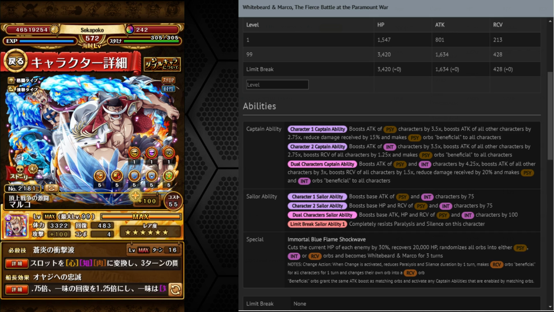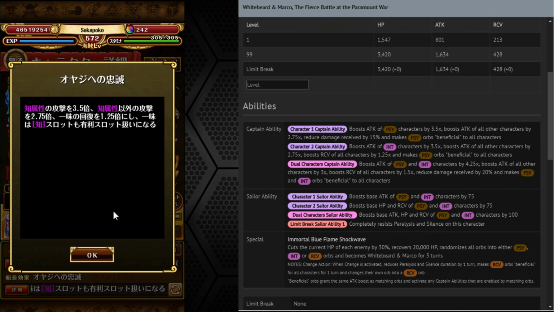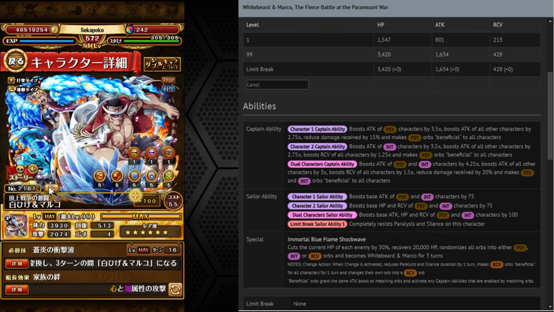And I believe that's int orbs beneficial to all characters, not Psi, but it might be both. Who knows if it's both? I think that might be a typo. I'm pretty sure that it's int on Warco and Psi on Whitebeard, but we'll have to see. Because it seems to say int orbs beneficial here, and this other one seems to say Psi orb, so I'm pretty sure that's just a typo.